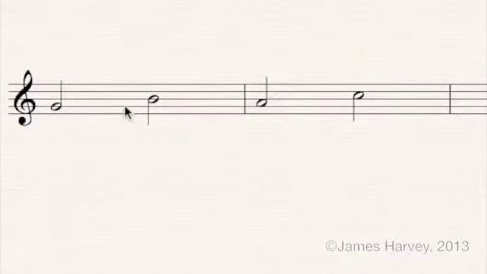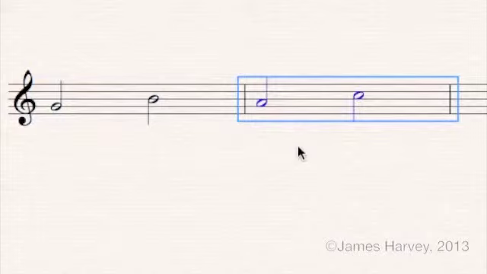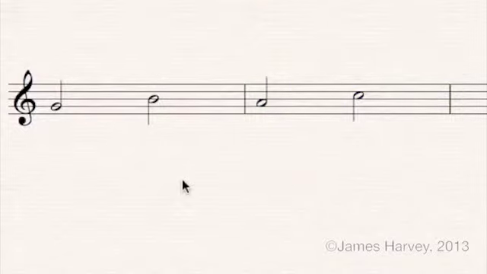Okay, so I have two thirds here on the staff, G to B and A to C, in different measures from each other. Now, both of these intervals share the same number size because both are 3 notes apart on the staff. Although the number sizes are the same, the actual physical distances between the two intervals are different.